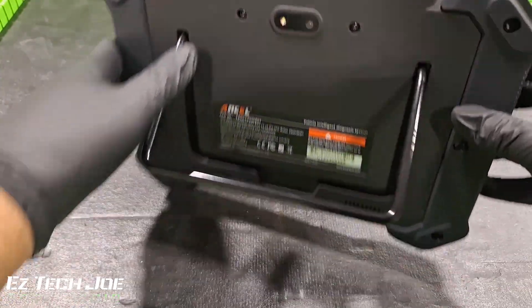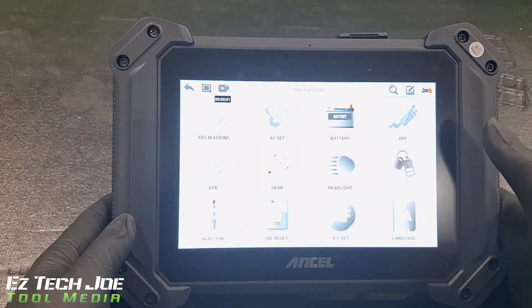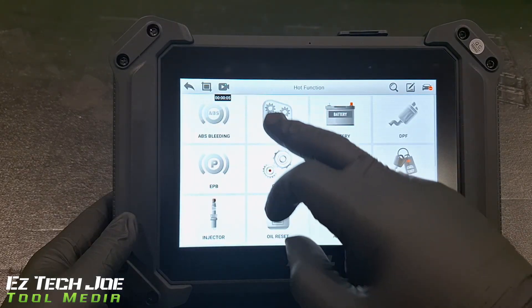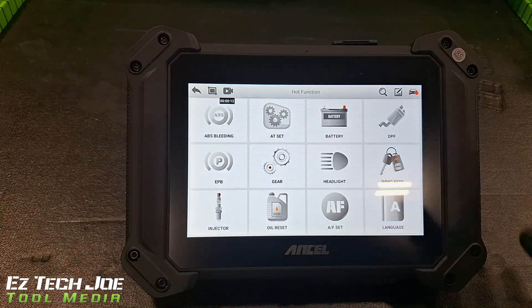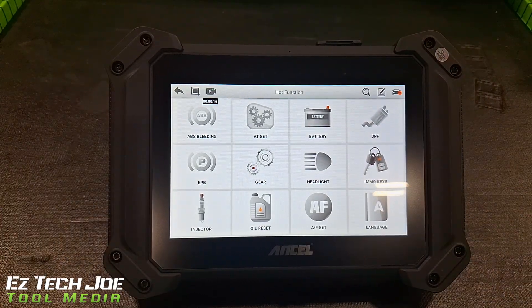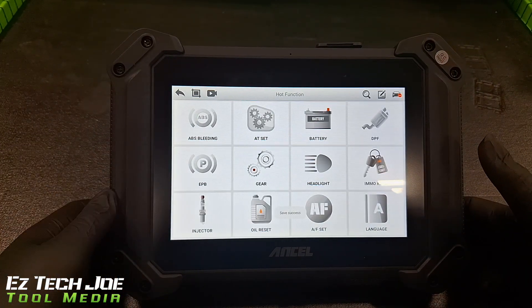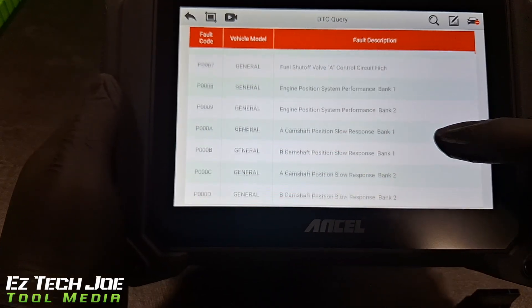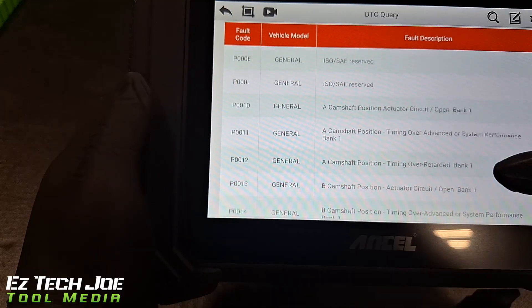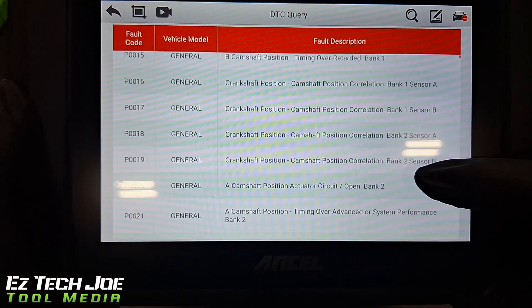So you can actually record. It has a camera on the back of the scan tool — you can record and screenshot things. So you start recording and now I'm recording everything I do on this scan tool. That's really good because if I'm recording what I do, I can show it to a customer or whoever's truck or car I'm working on — the proof is in the pudding. You can also screenshot. It has your general codes and fault descriptions, a quick summary of what that code is dealing with — not an end-all be-all but it sets you in the right direction.